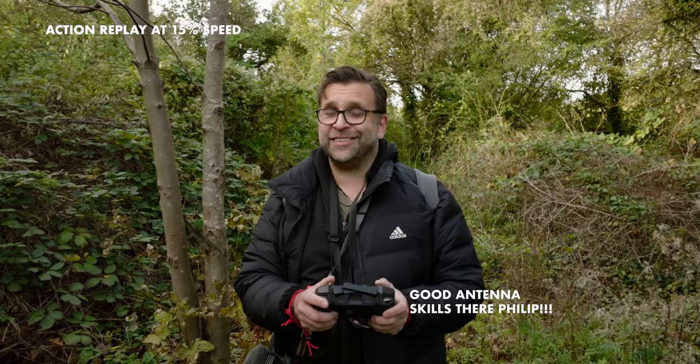DJI call their autofocus system Vision Detection Autofocus Technology, and it uses the camera sensors to make sure the lens is in focus. It's not the same as the excellent LiDAR system in the Ronin 4D. It hasn't got the focus right on a number of my piece to cameras, but I think the main reason this is happening is because you need to touch your subject that you want to be in focus on the app screen. But when I'm doing piece to cameras, I'm a bit busy.